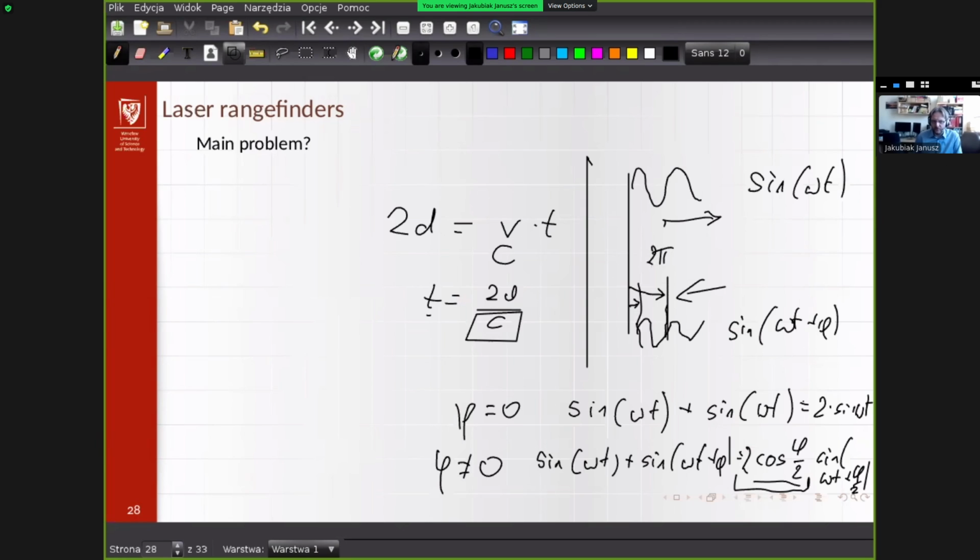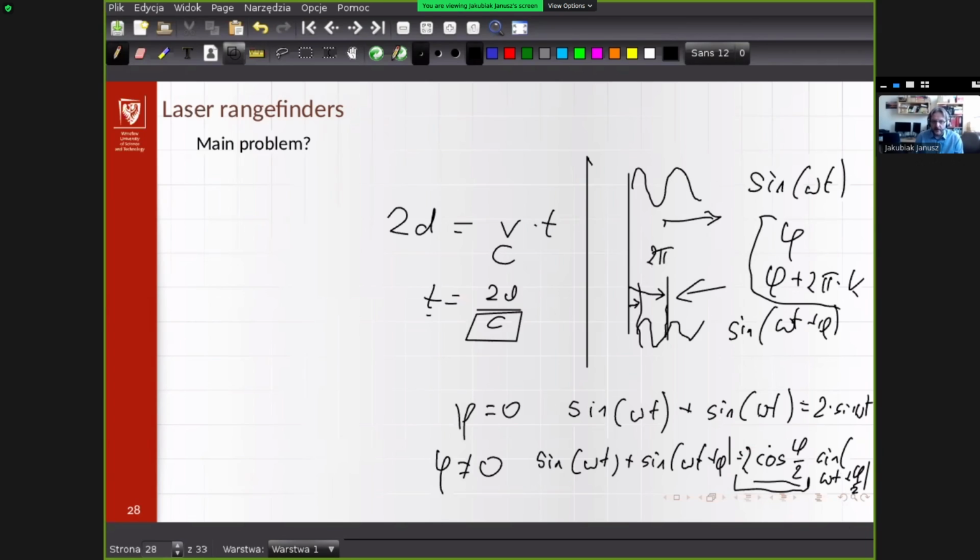So you must know if you are shifted only by phi, or you are shifted by phi plus 2 pi, or 2 pi times k. So this will give the same amplitude change, and of course you need somehow to deal with it. But anyway, it can simplify your approach, because you do not measure the time anymore. You can measure the change of amplitude. So that becomes a little bit easier.